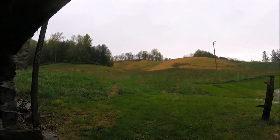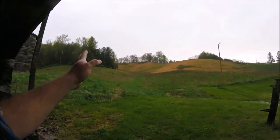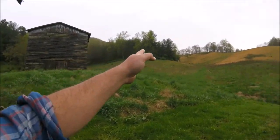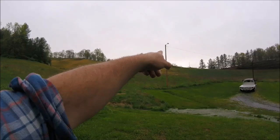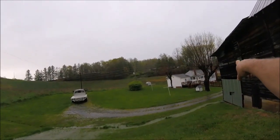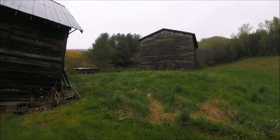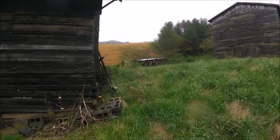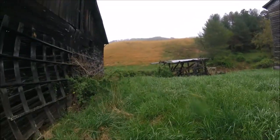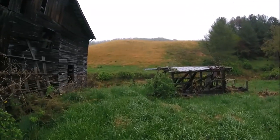So here we are — the pasture we've got. You're looking at about a third of it. It goes up through here, up that holler there, comes all the way around the top of the ridge, back down, a couple hundred yards below the house. This is one side, and it needs some work. We're going to have to do some work and stuff on it, but that'll be fine.